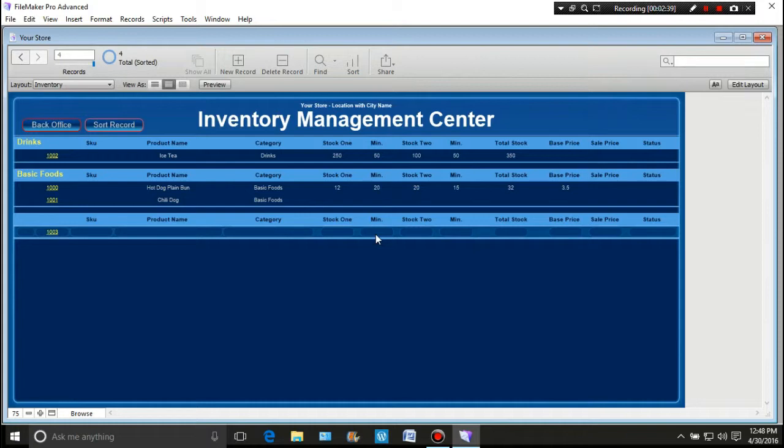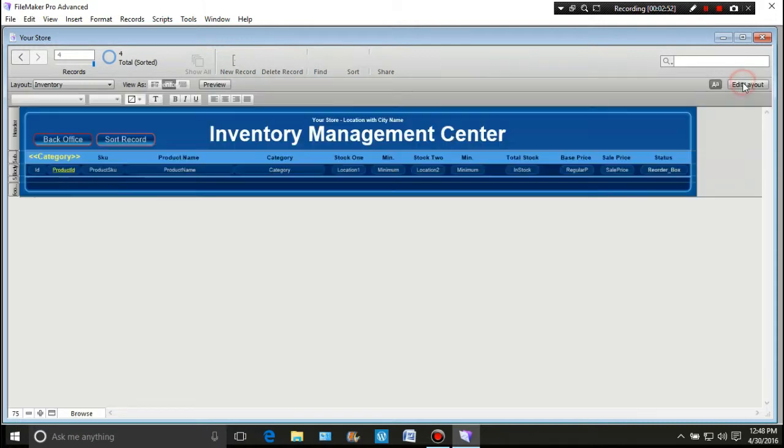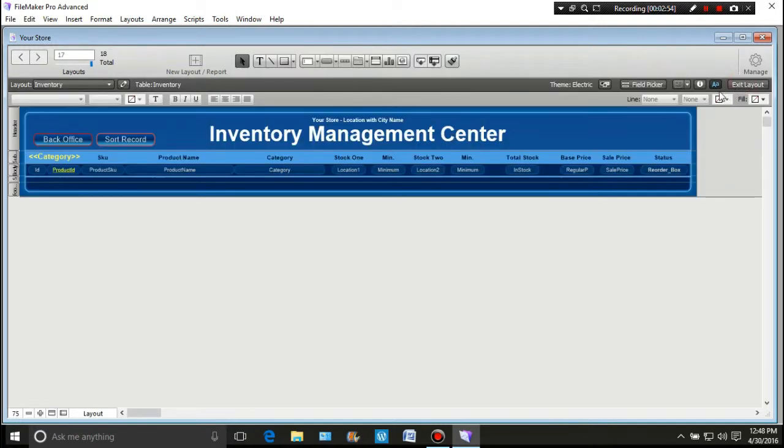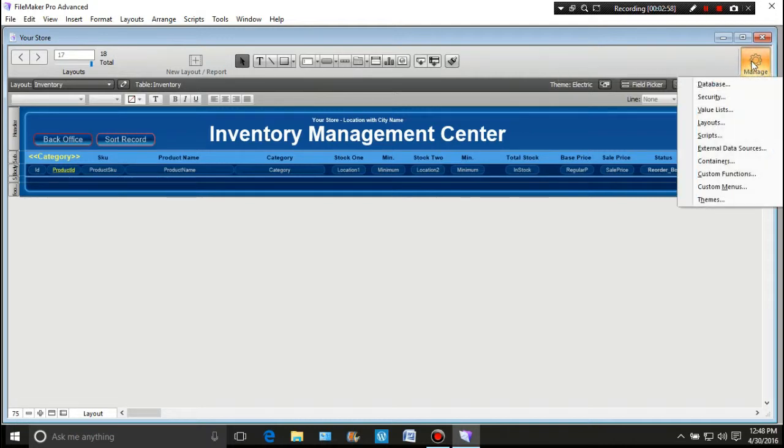So some of the things that we want to do right away is we need to make some modifications to a script. I'm trying to do this as fast as I can, just so that we can get this underway.